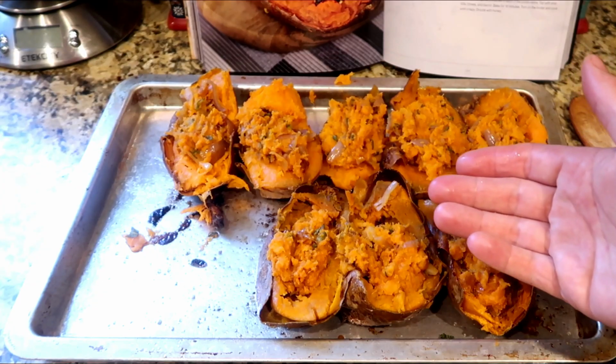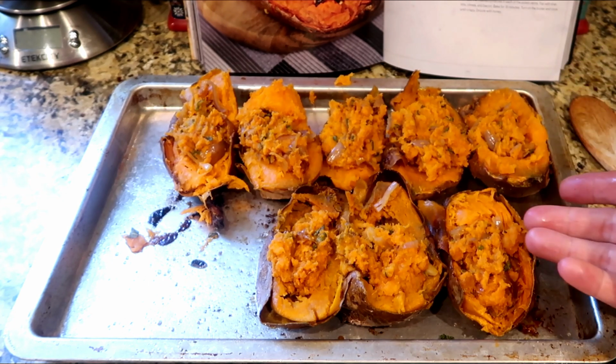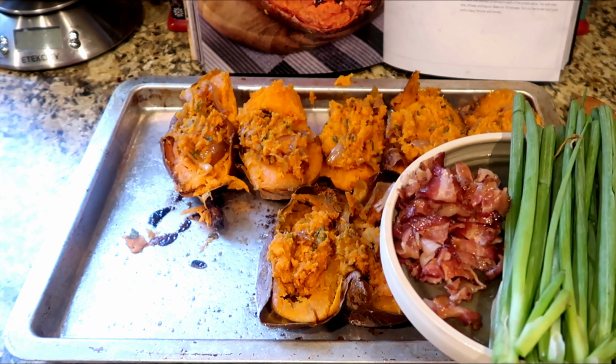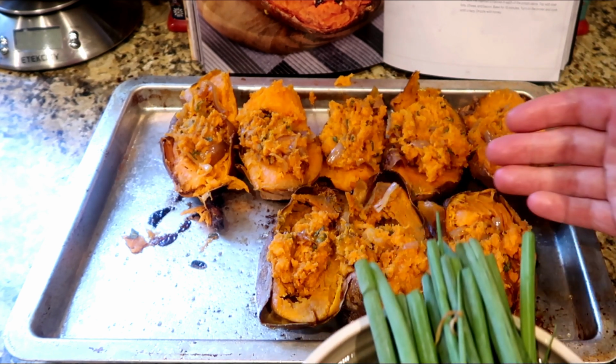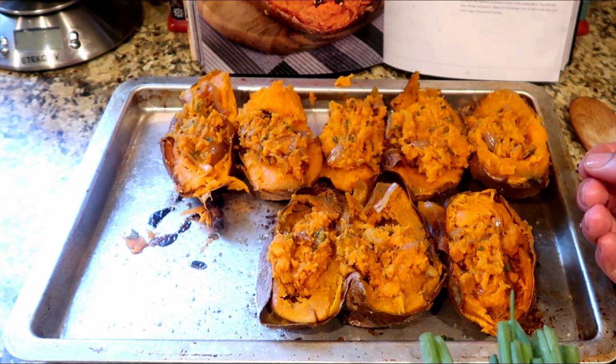We're actually pretty much done. I'm just gonna put these back in the oven for like 30 minutes on 350 as the book says, until they get extra crispy and dry, and then add these on afterwards. Just like a regular sweet potato. The only difference is we cut these ones in half and made kind of a gulch, if you will, to put the ingredients back into after we flavored them.